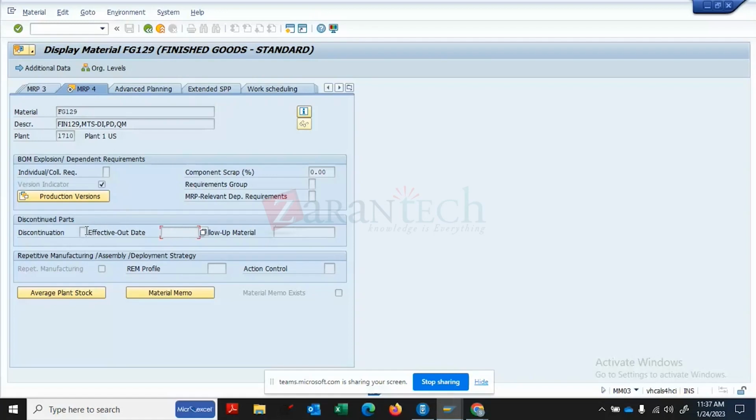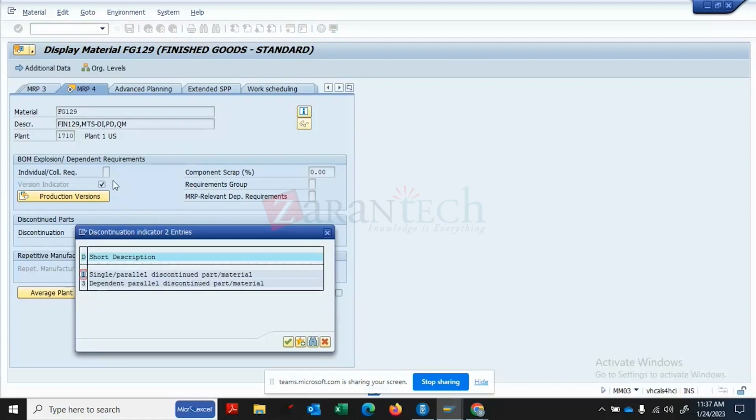But for that, you have to maintain the discontinuation indicator. There can be two types of discontinuation. One is simple discontinuation, where the discontinuation indicator is 1. That means a certain group of components or a single component will be replaced with a new component after the first component stock is exhausted and after the effective out date.